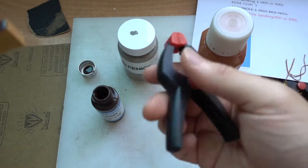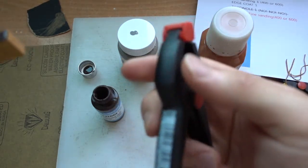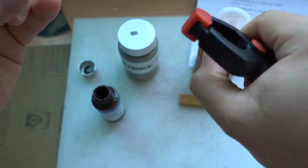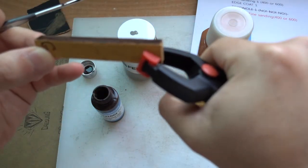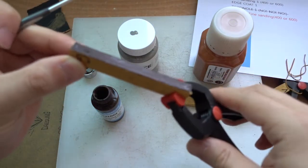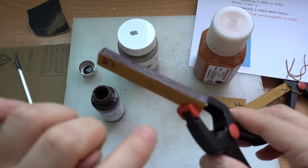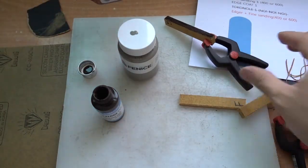This is a small wood clamp from Bessey. It's a German company. The model name is X2C, I believe. This is the smallest clamp they have. It has a moving jaw right here, so it fits the shape, and you don't need two clamps on each side. You just clamp one side and rest it against a fold like this.